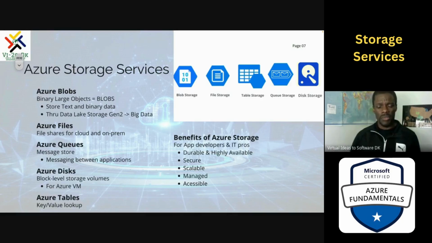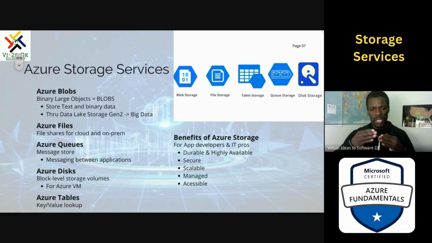Otherwise, you can use Azure File Storage. File storage is just like the regular shared folders that we use at work or at home. If you have a folder where you can drop pictures, anyone that's using a computer can see it. Those are files that you're sharing. So file storage, again, is just having a cloud or on-premises file share system. Then queues. Think about standing in line for service or standing in line to receive bread or to receive a particular service tickets, whatever. Just like a message, you send a text message, it goes in a queue to get delivered. So queues are used for messaging between applications. So you have an application that sends a message to another and so on and so forth.